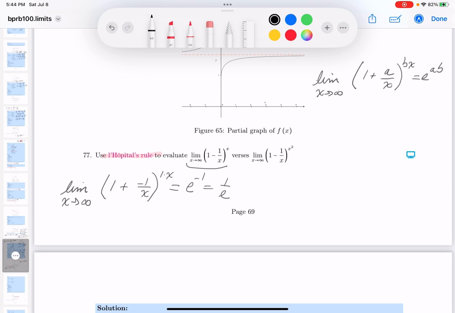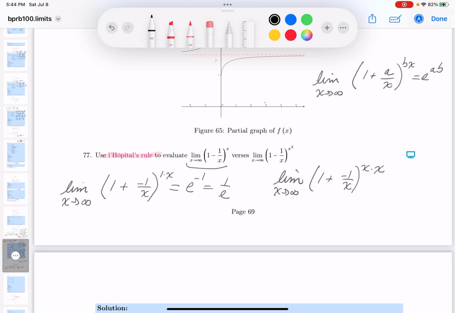All right, the other one's a little more complicated, but I will write it down, and it's going to be the limit as x goes to infinity, and you're going to get 1 minus, I can't write that down, so it's plus minus 1 over x, and then I get x times x. That's x squared, by the way.